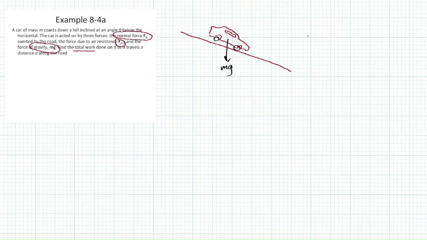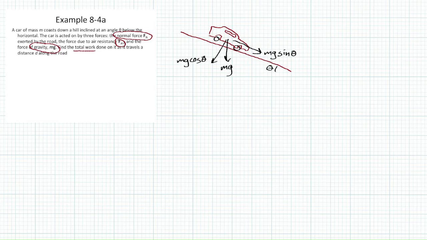mg right there. And mg is broken into two parts, remember, because we have a hill right here. By the way, this is our angle theta that the hill is angled at. We have the component perpendicular to the surface, which is mg cosine theta, and then the component parallel to the surface, mg sine theta. So that's our weight force broken into two parts. It absolutely appears to have some effect on the car going down the hill. But these other forces, how do we figure them into play?